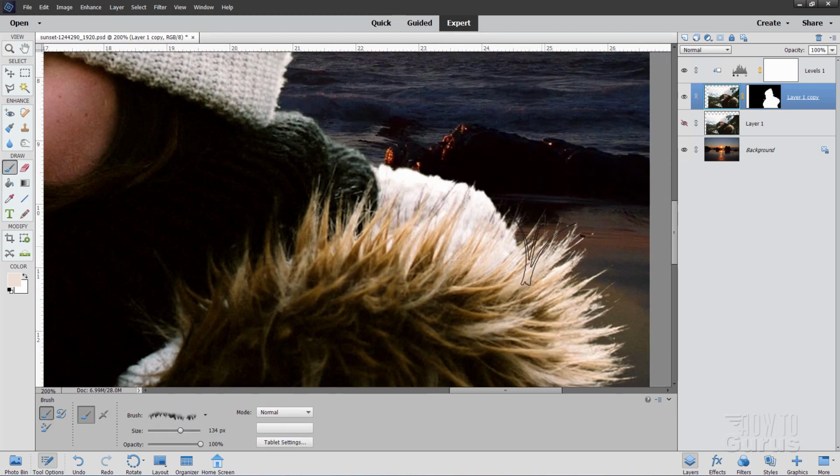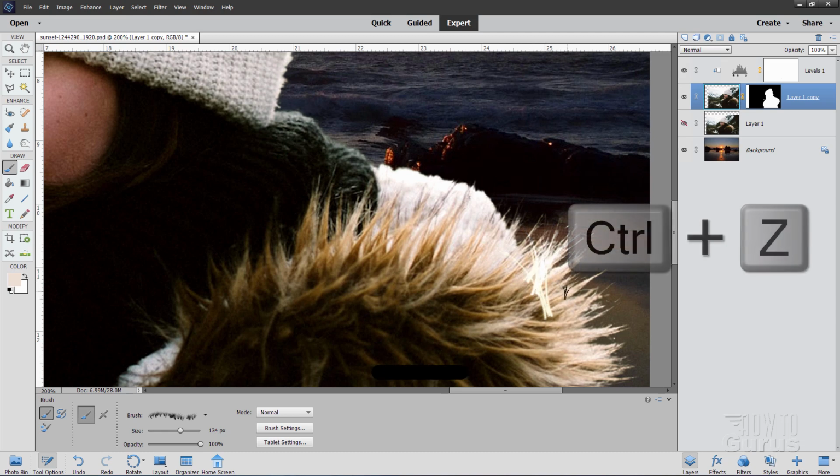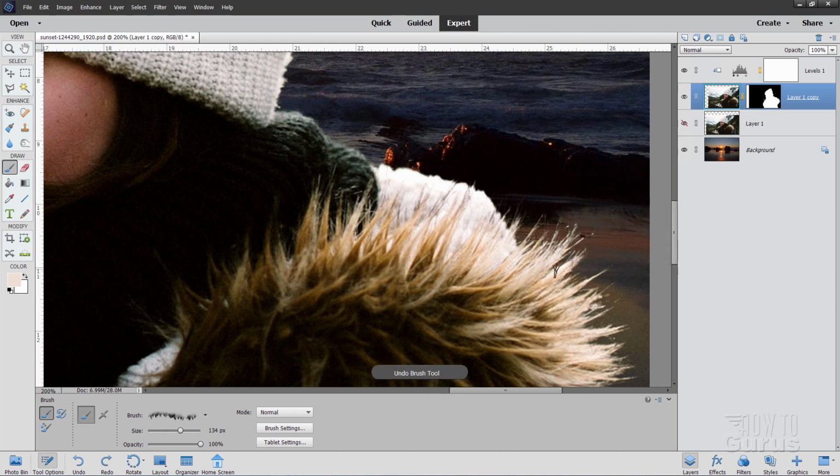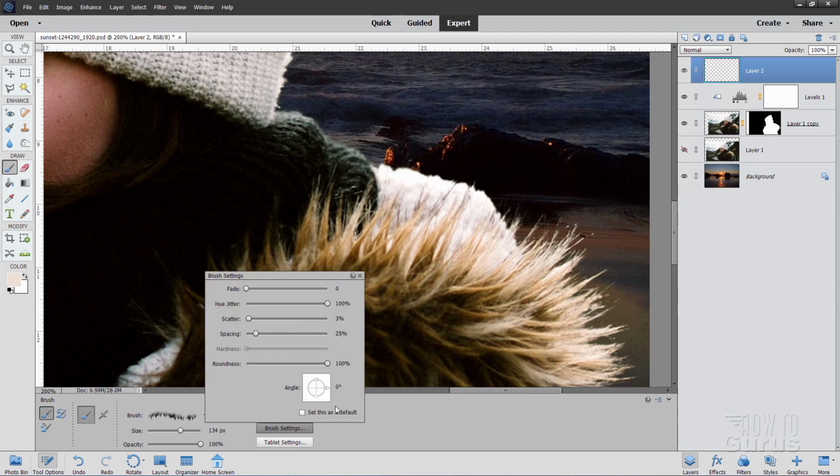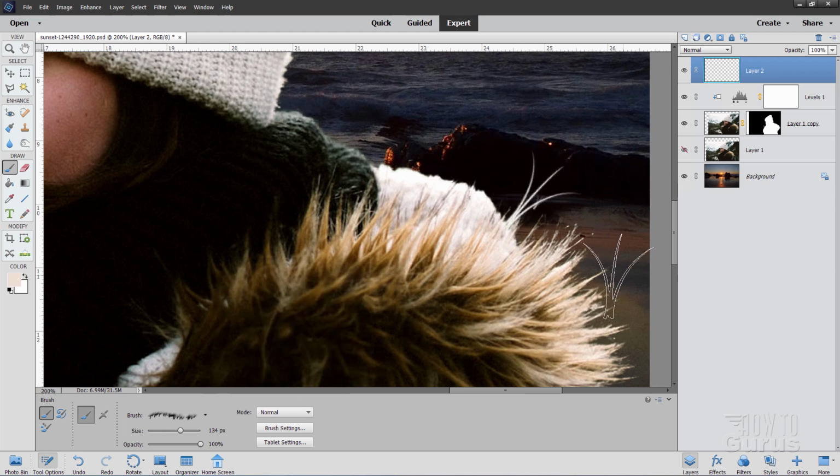So there's our brush. I just tap that in and it gets kind of a brushy effect. It's too light. I can pull that back a little bit and actually darken that down. I'll use Control Z to back up. Now, one good protection on this, one way to work around that, let's go up here to the top layer. Let's make a new layer above this layer and then do your brushing on this new layer. Now notice the angle of the brush here. It's kind of wrong. Come down to brush settings and you can change the angle right here until you get just the angle that you want. But right there, there is that kind of effect.